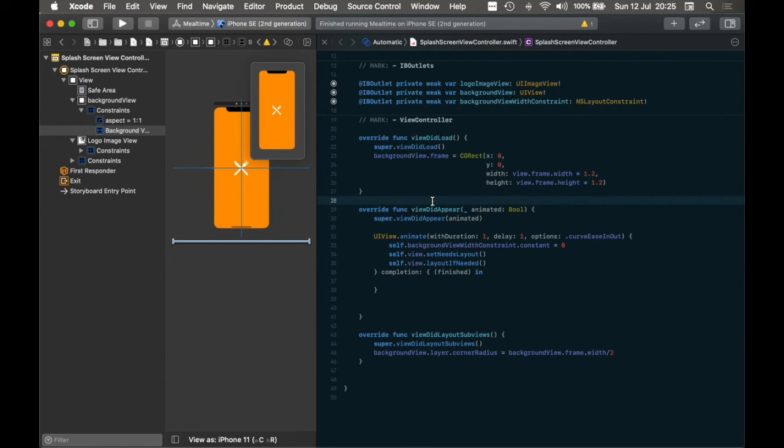After that we added our splash screen, and we also took a look at how to create UIKit animations. Specifically, we were animating our background view, and we also applied some corner radius to turn our view into a circle, and we took a look at how everything fits together, and it is looking pretty good.